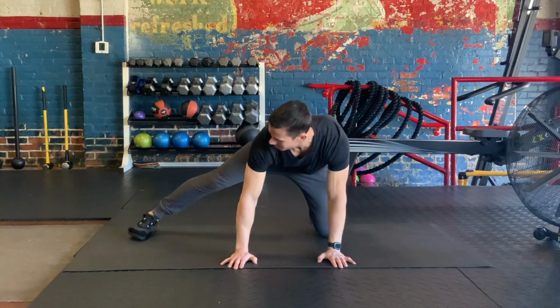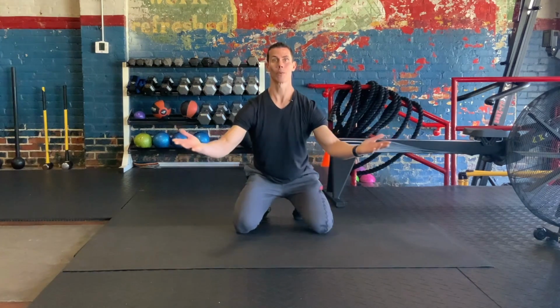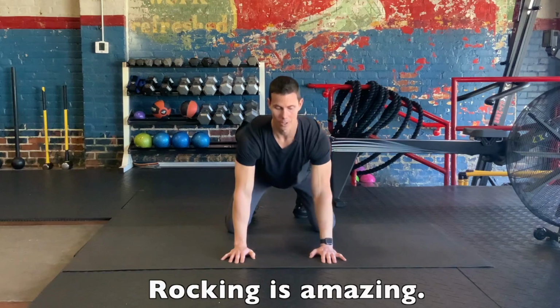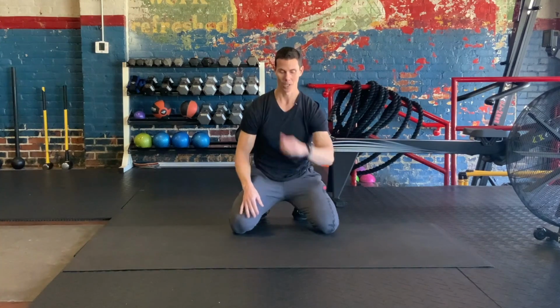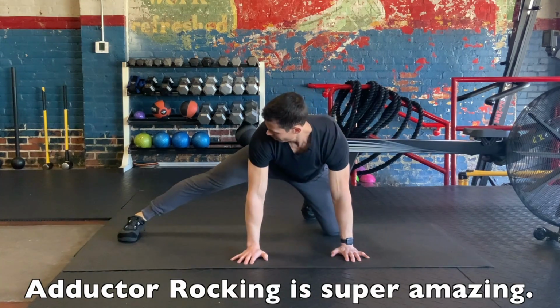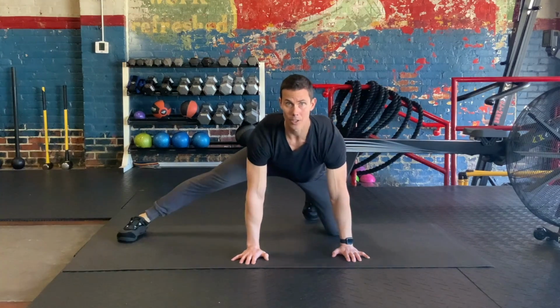So, adductor rocking, well, let's start with the basics. Rocking is just getting on your hands and knees, rocking back and forth. One of the most phenomenal moves you can do just to feel good and to really tie your body together. But we can do adductor rocking, which is just sticking a leg out like a kickstand and rocking back and forth here. Still phenomenal.